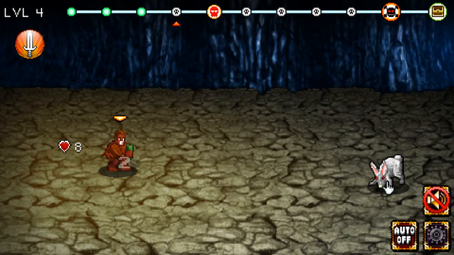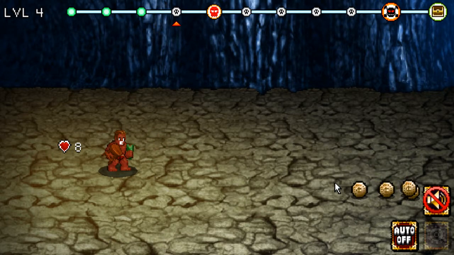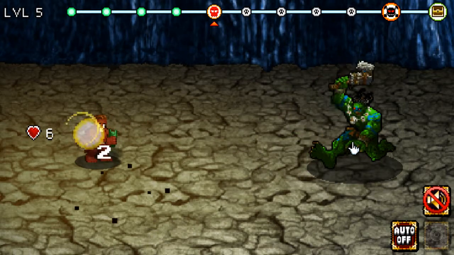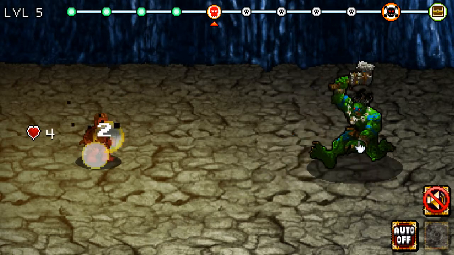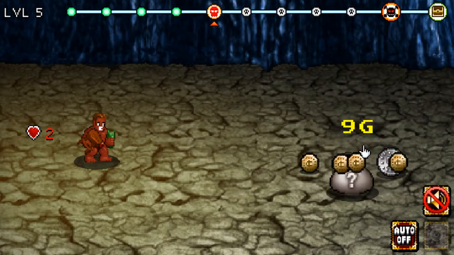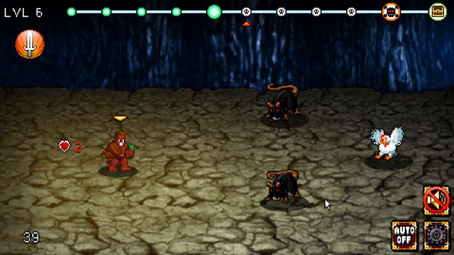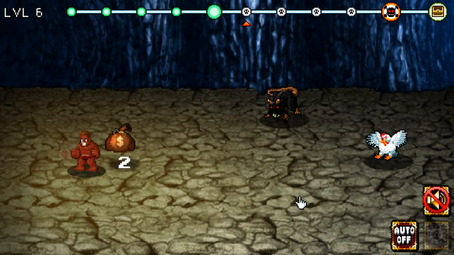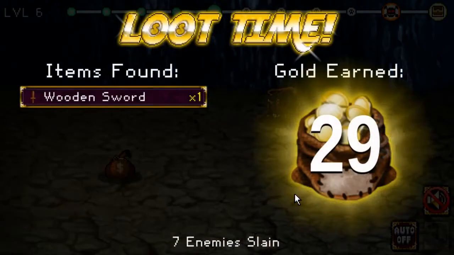Now at this stage, you don't know how many hit points these things have got. And now at level 5, and every 5 levels, you get a reasonable sized beastie, and every 10 levels you get a big beastie. Oh, managed to get him, and I've got a sack there, which means that I found an item. And then I got beaten up by a ferocious chicken. So now I found a wooden sword.